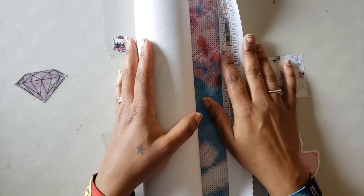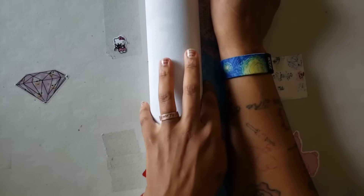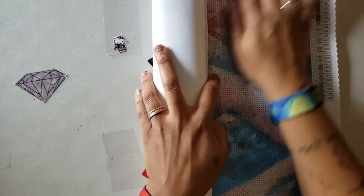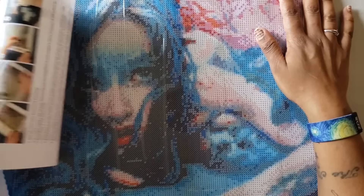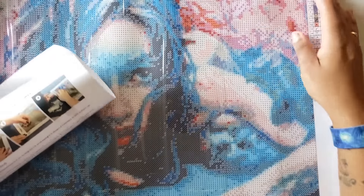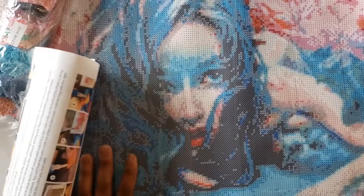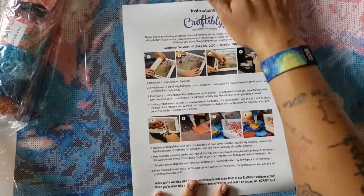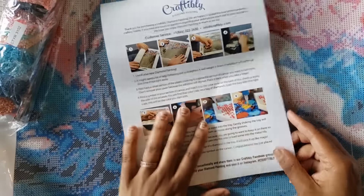I don't know if this is square or round by the way — I didn't take notice when I saw Patriotic Beauty working on it. You guys, these symbols are clearer than crystal — oh my gosh! Now, if you haven't seen, I have worked on a Craftably before and their images are amazing. They have their instructions here and they always have their customer service information at the top in case you have any issues.